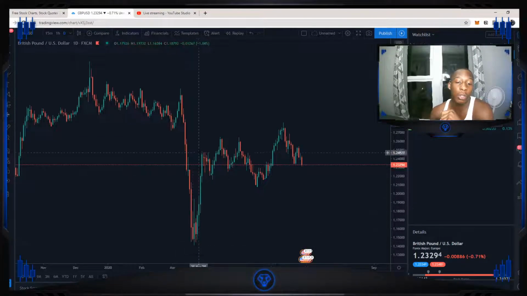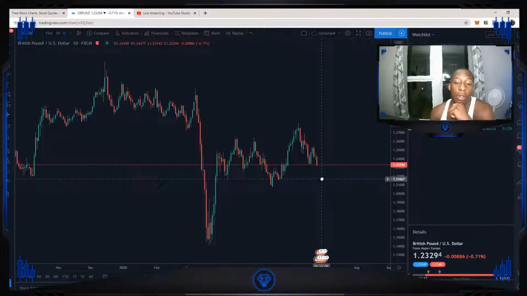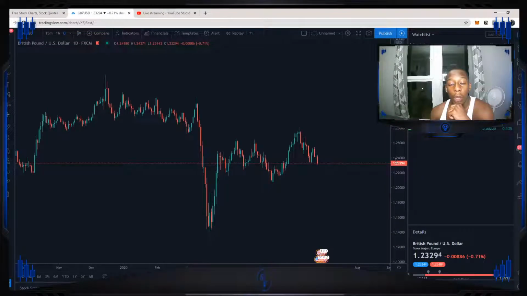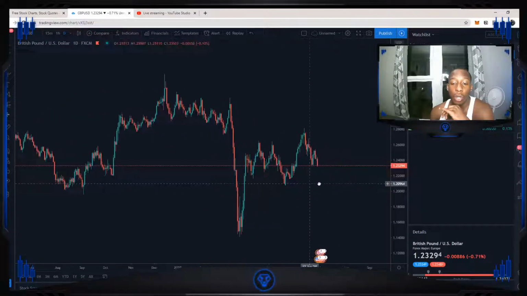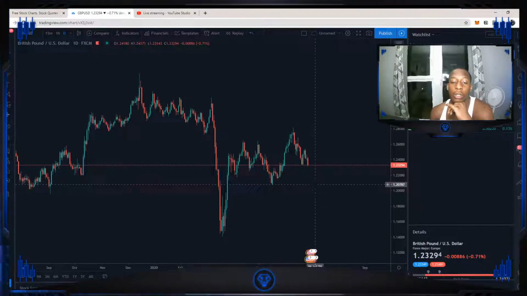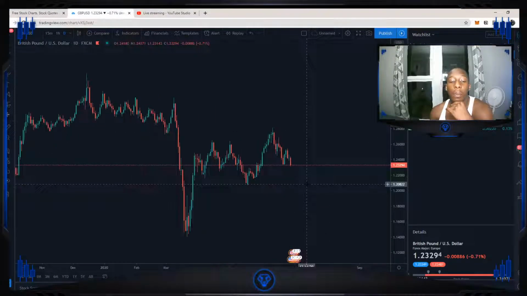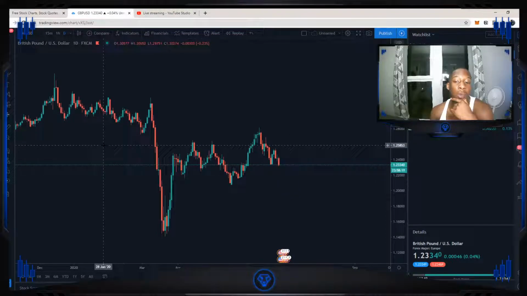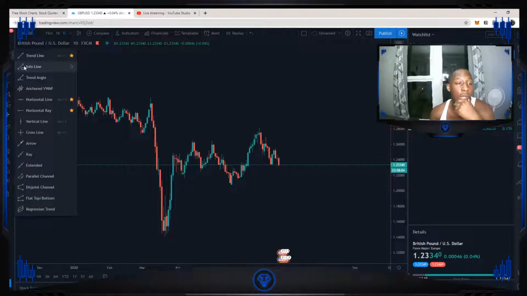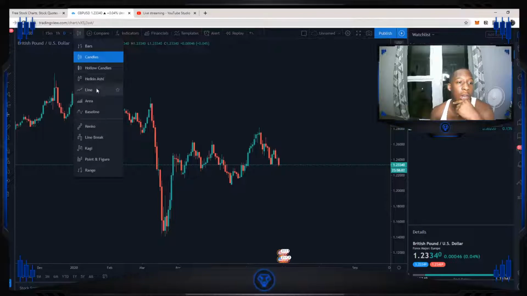So you're seeing a push, then you're getting that continuation, then we're going to get a second push upwards to the upside. So in the longer picture, we're looking for longs, but in the short term we could be looking for shorts, because there's a strong downtrend right here, which has been happening for the last couple of weeks, and the market's just opened. So finding our support and resistance, I always go onto the line chart.